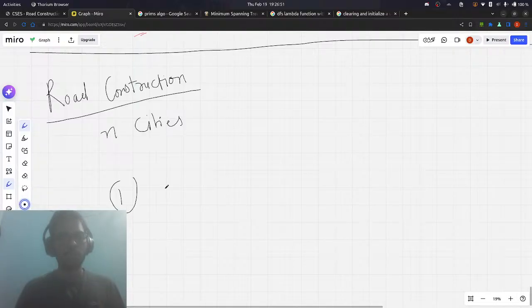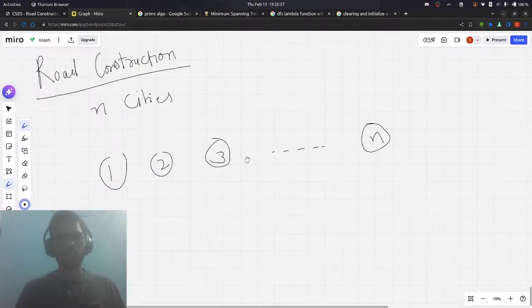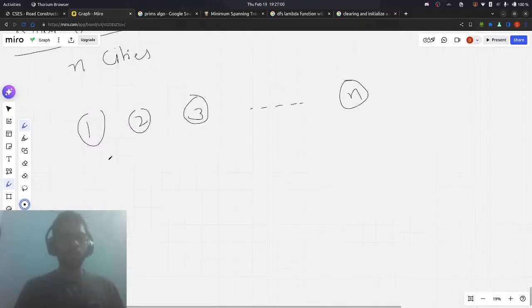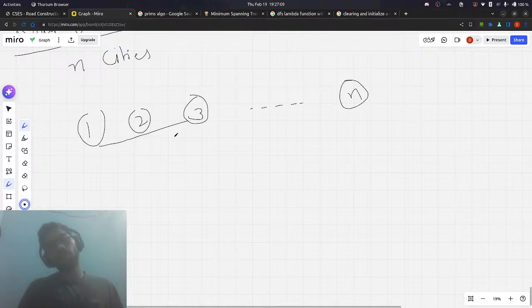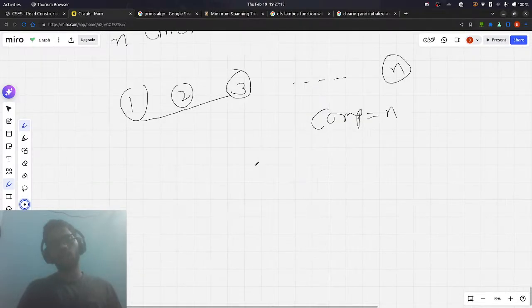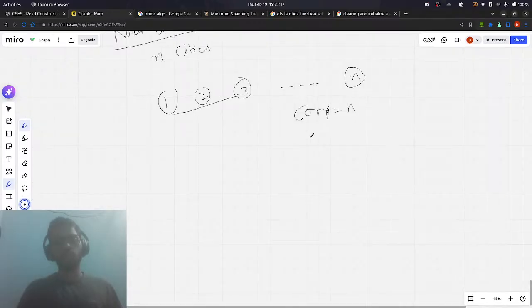So every day we are making new roads. Suppose one day 1 and 3 are connected. Now we have one less city, and one less city means one less component. Initially we have n components, and after making a road the component count will decrease to n minus 1. So every time a road is made, the component count will decrease, right? And the maximum size of the component.